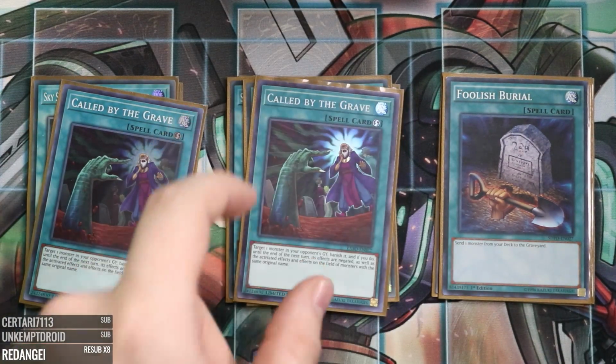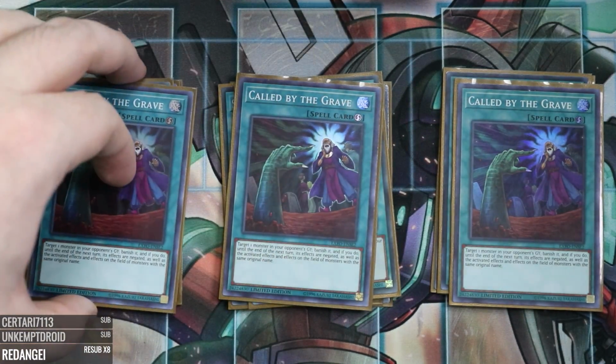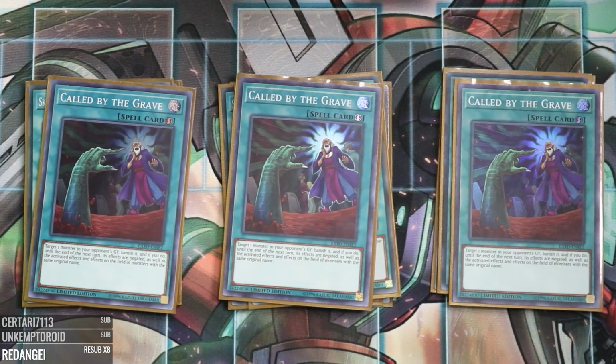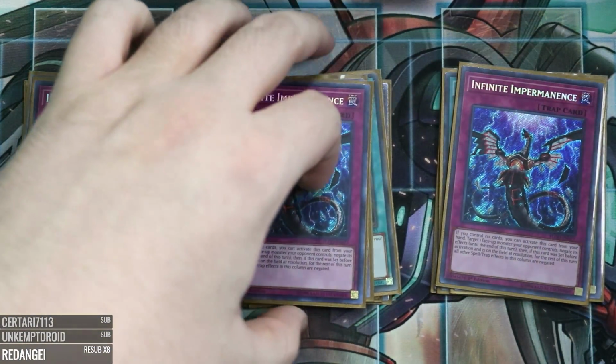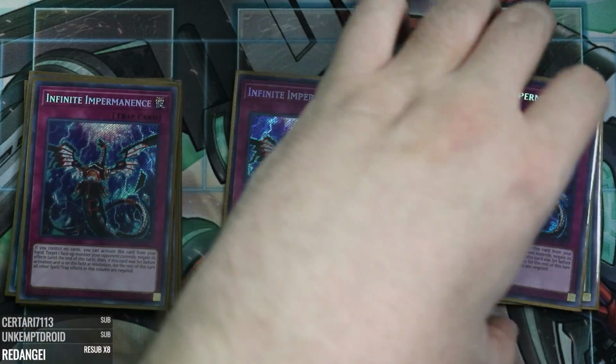Then we have 3 Called by the Grave. Obviously, I've been talking about hand traps a lot. This stops hand traps. It does not stop Infinite Impermanence. Infinite Impermanence was the absolute juice all day. I saw it a ton.